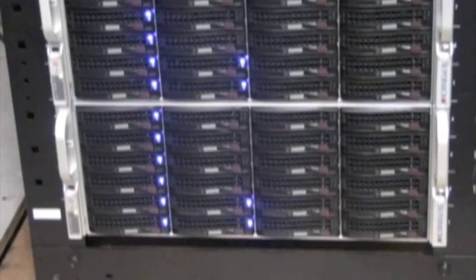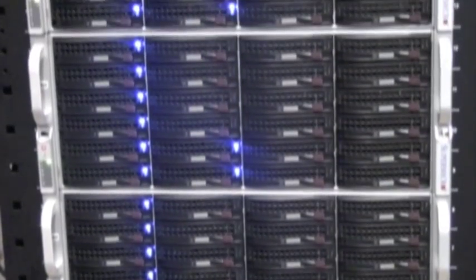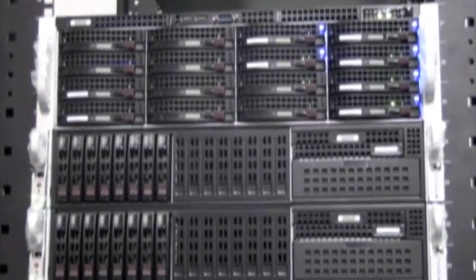So parallel network file systems — it's a big server and it's basically a lot of drives? It's actually a group of servers, and that's part of what the parallel nature is. What it does is it scales up in capacity as well as speed — both at the same time, which is really out of the ordinary. Most storage you can scale in capacity but it doesn't get all that much faster. Maybe you can bond the network connections and gain some limited speed, but it's very limited. With this storage, because it's parallel in nature, it just keeps going up just like a hockey stick.